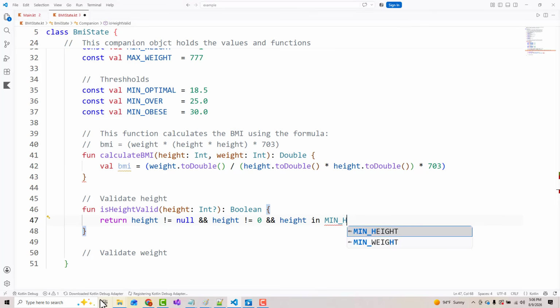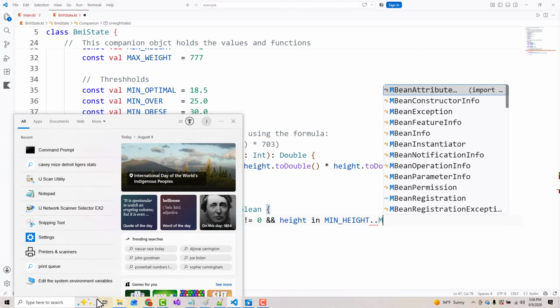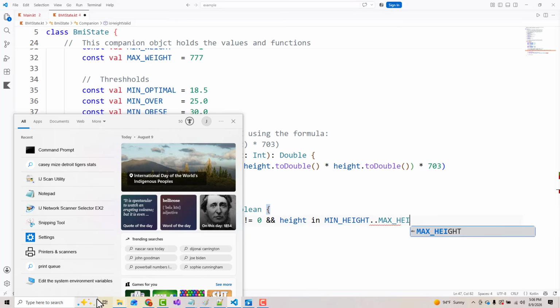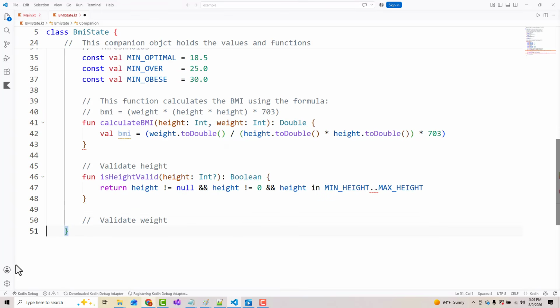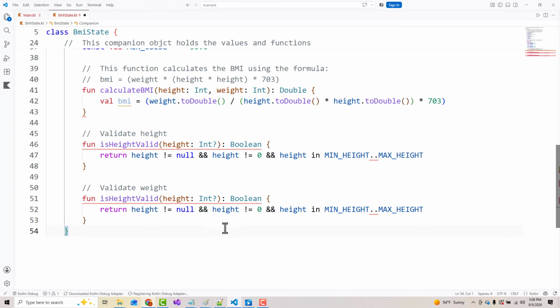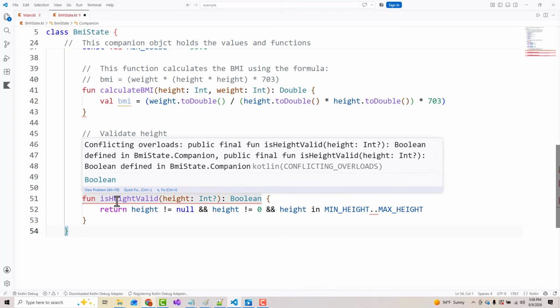It's a little shortcut we can use. All right, and then we'll grab this whole thing and just change the H's to W's. So that'll be isWeightValid.